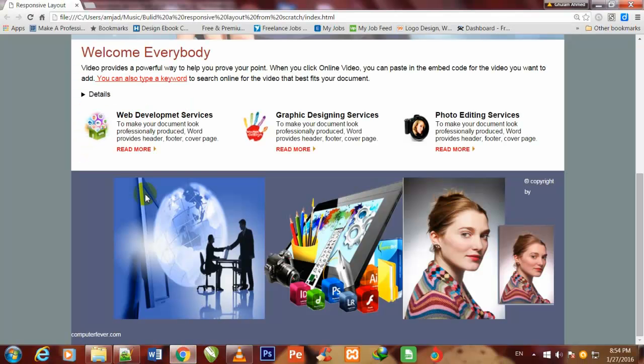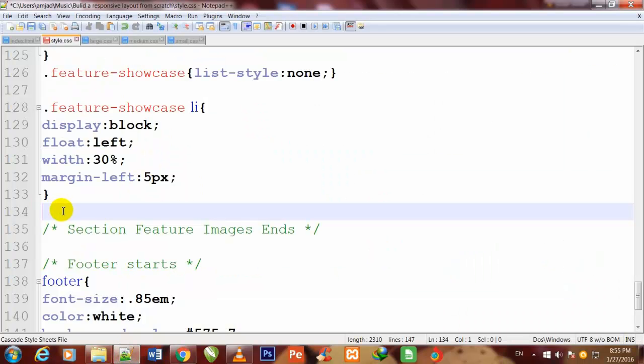So friend, I go to my Chrome browser to see its preview. You see that these images are showing inside the footer actually. And you see that Computerfever and copyright sign is showing here and Computerfever is showing down at the bottom. So actually the problem is this, that we have not cleared the above tags.